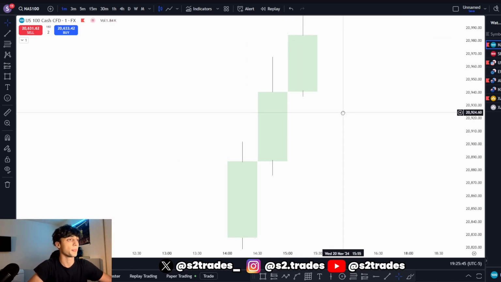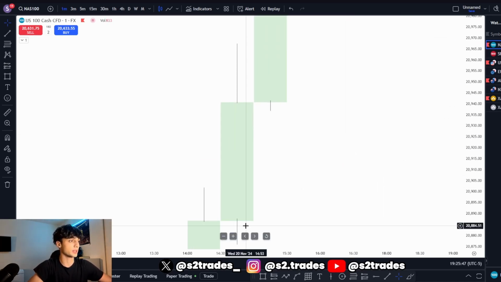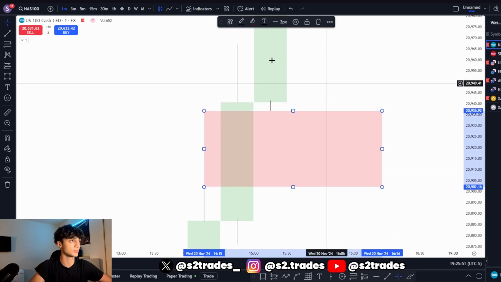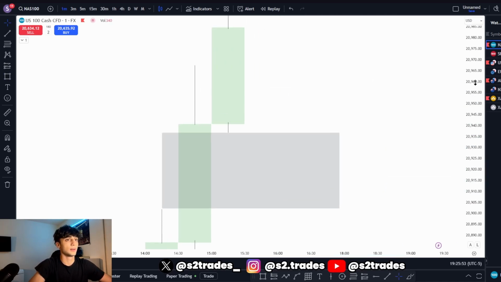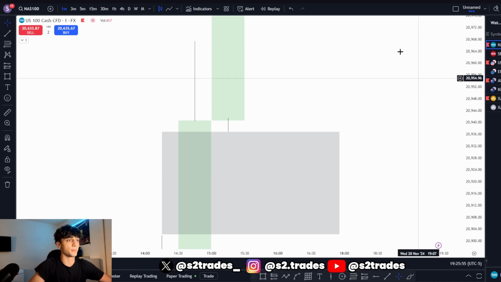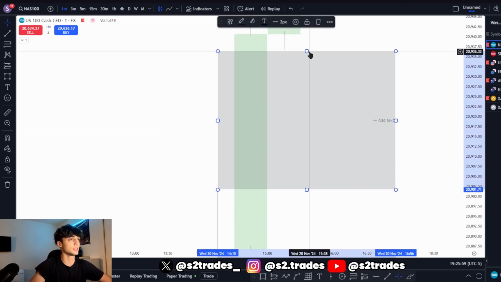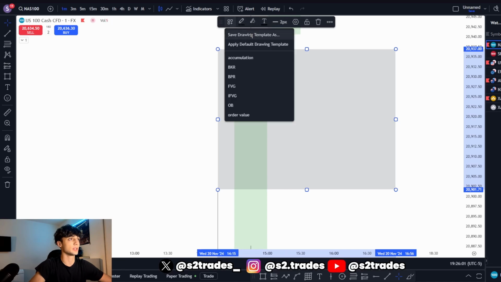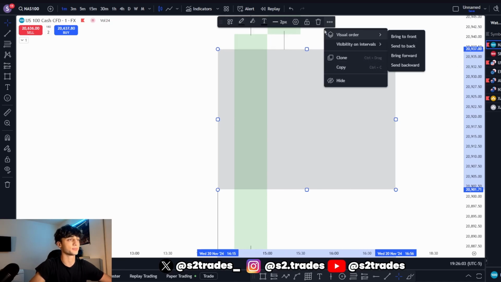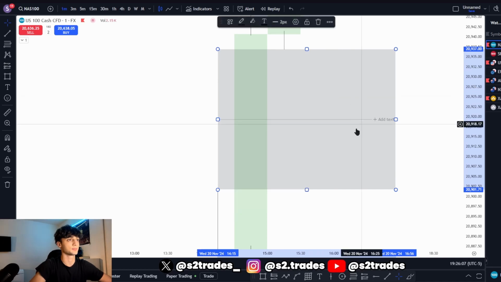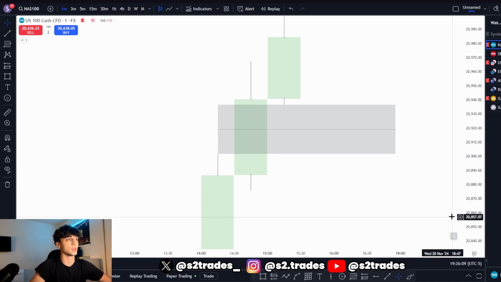pay attention. So if we look at this fair value gap right here, or the fake one that I drew out, we could break up this fair value gap into sections, right? So the first section we could break it into is a half. So let's go into the settings. Let's add a midline. We broke it up into 2. So why did I break it up into 2?